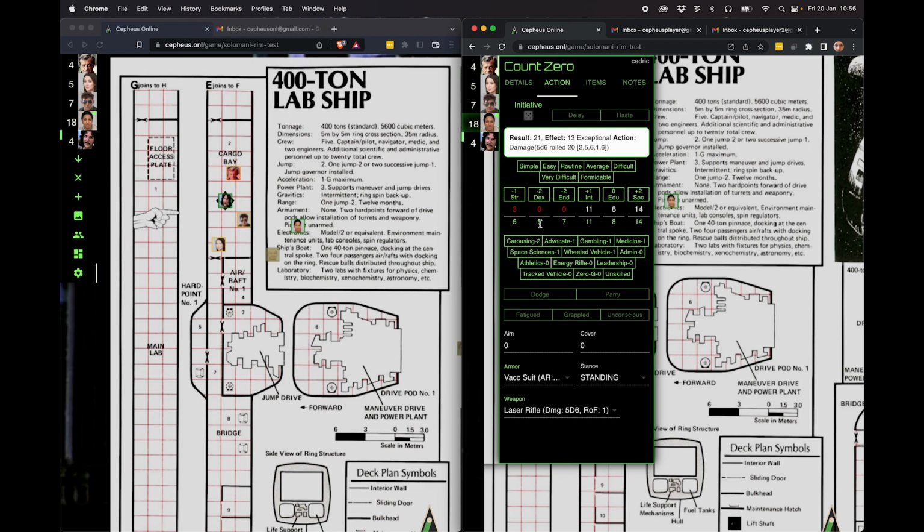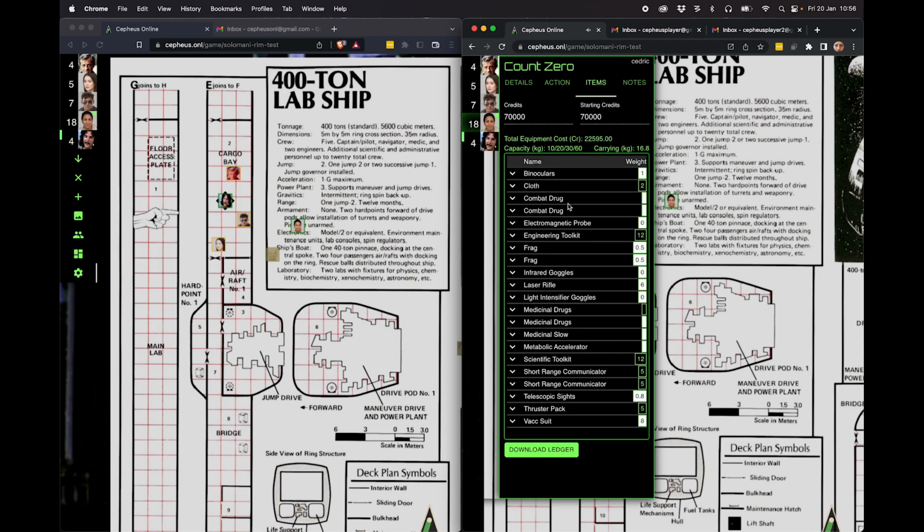It distributes the damage by first of all going off the endurance, and then it picks the higher of your strength or dex to go through next. You see that was 9, so obviously it went to 0 before the strength. Maybe that's not what you wanted to do, but it's quick and easy, and you can always change it if it's your character. Not if it's not your character. See, this is not my character, so I can't do anything.